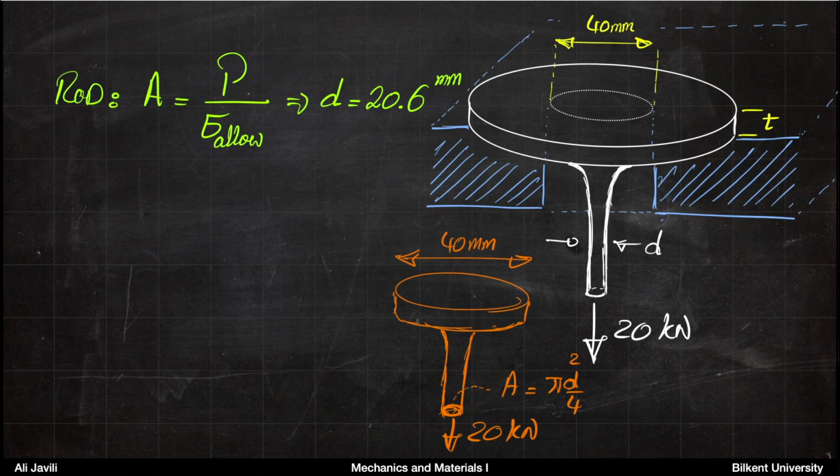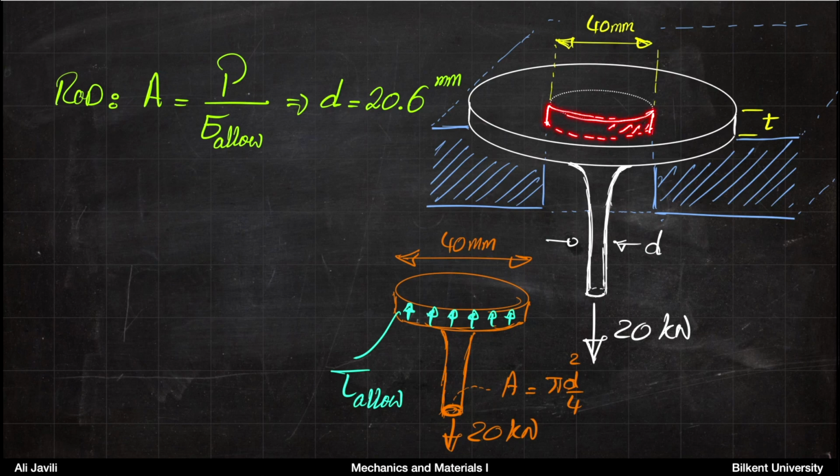Now we need to look at the disc part. So see what happens for the disc. Now imagine that you pull the rod, and because you have a good design and it doesn't fail from here, it's going to carry the load all the way to the top. So now the next thing you need to make sure is that it wouldn't fail due to the shear stress that you would get at this cross section basically.